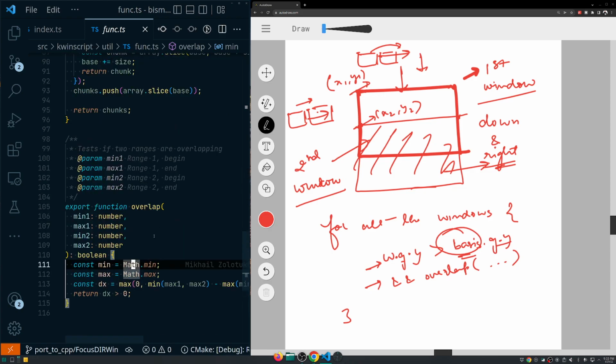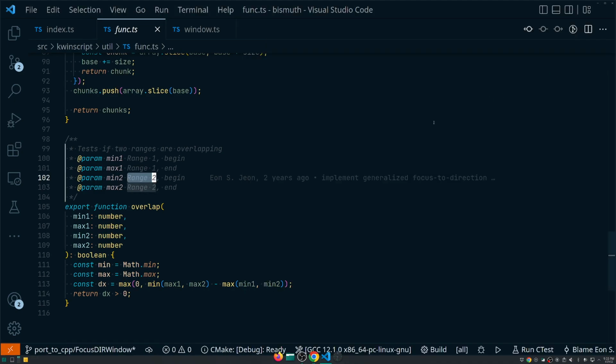Yeah, I mean, we test if two ranges are overlapping, given range 1 begin, range 1 end, range 2 begin, range 2 end. Yeah, so that's where competitive programming, for those people who do this, they will use it, right? So whether the given two ranges are overlapping or not, that's how you do it. So for those who are wondering where competitive programming is used, it's probably here. Not necessarily competitive programming, but just problem solving skills.